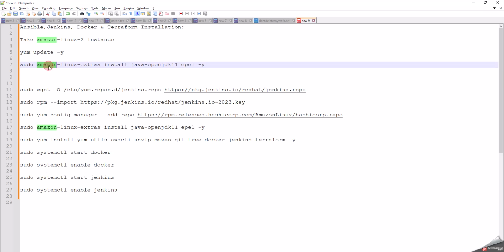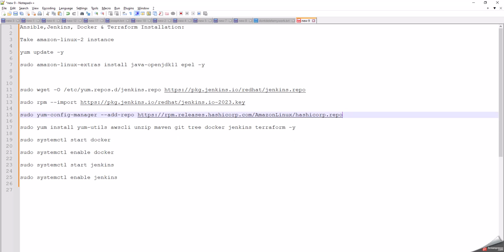So it's Amazon Linux. They have their own command, and this is the 11th version of Java. I'm installing JDK, Java Development Kit. This is EPEL packages, Extra Packages for Enterprise Linux. So in this list you can find Ansible. So in this package it will come up. So that's why we are installing EPEL as well. I will move to this here.